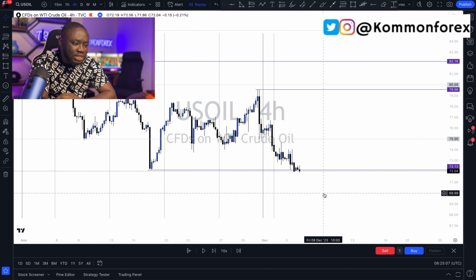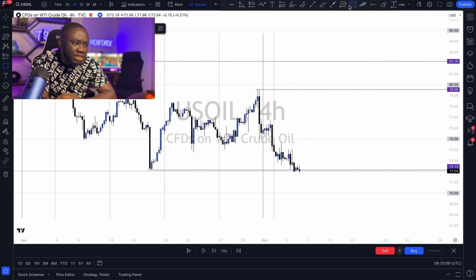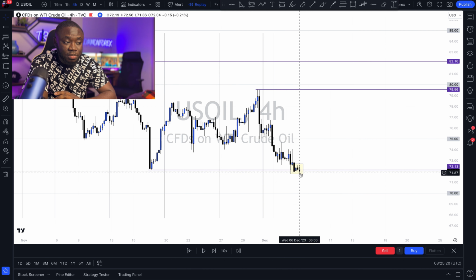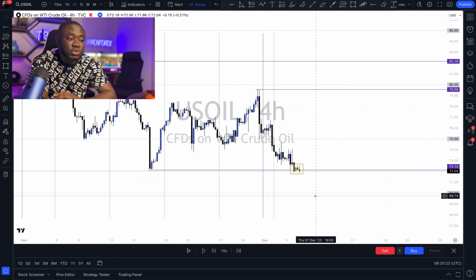So finally, I see this particular pattern. We realize that now I have the pattern I was looking out for. It drops to my support, then I see the market consolidate. Then this candlestick pattern here, the price action I see here, is actually a bearish confirmation, telling me that the market is most likely going to continue to the downside.